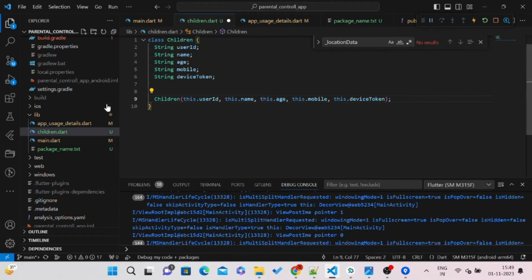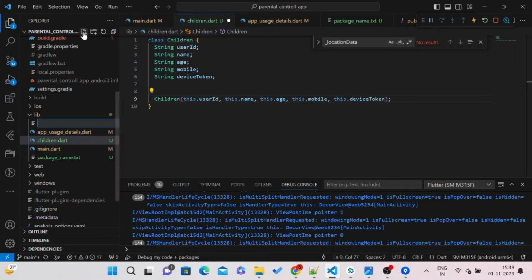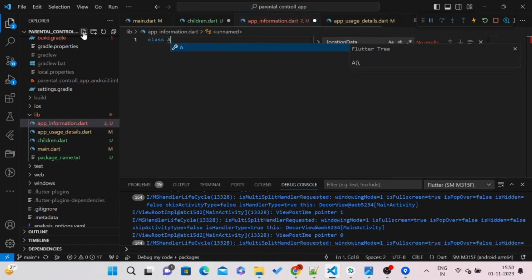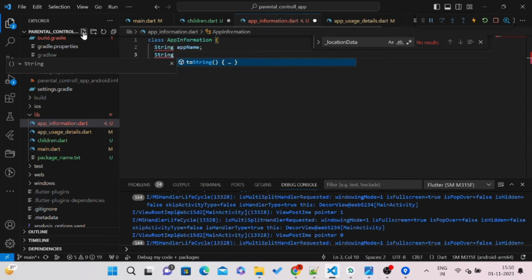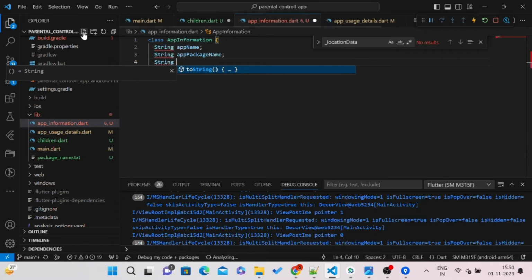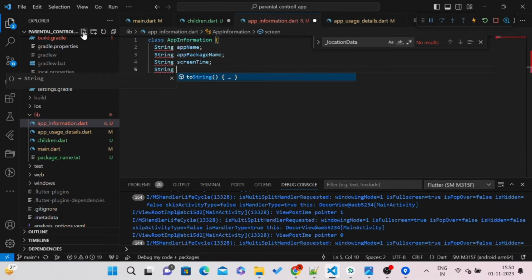Let's create another class which will be AppInformation. It will have app name, app package name, screen time, and the last used time.